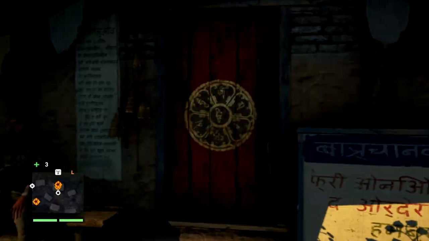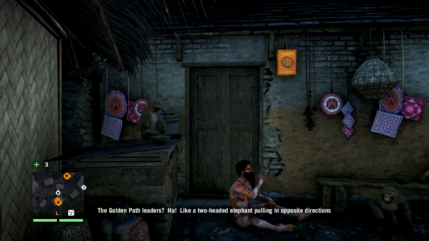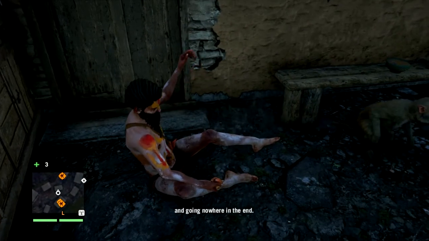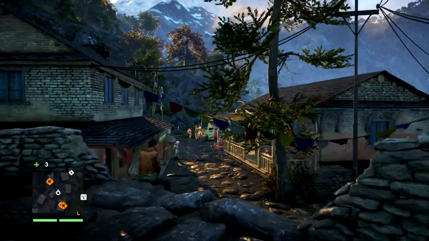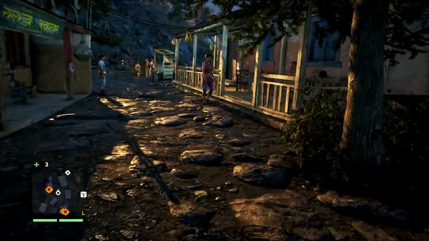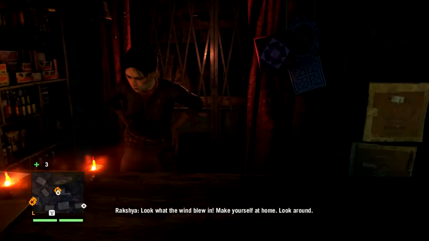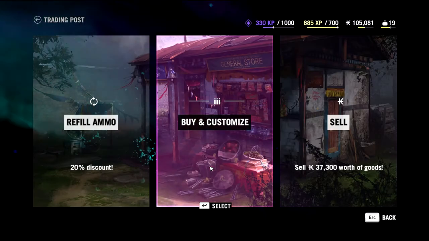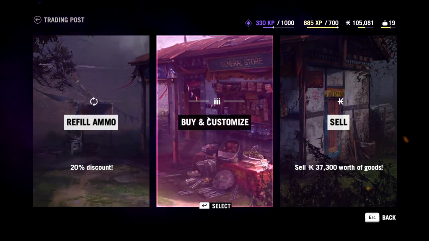Hello. The Golden Path leaders. The Golden Path, yes, yes. Two-headed elephant. Oh, hello, my friend. You smoking? Yeah, okay. So where could I sell? I think it was somewhere here, or yeah, here it was. Hello, lady. I want to trade. Yes, I have the hunting bow. Refill ammo. Okay.